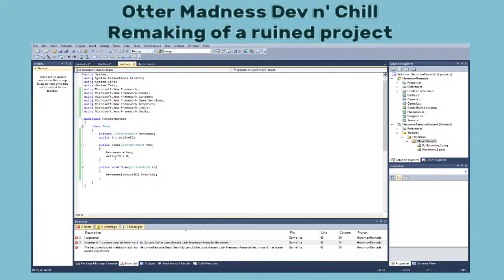I'm gonna need to have 2 different constructors.